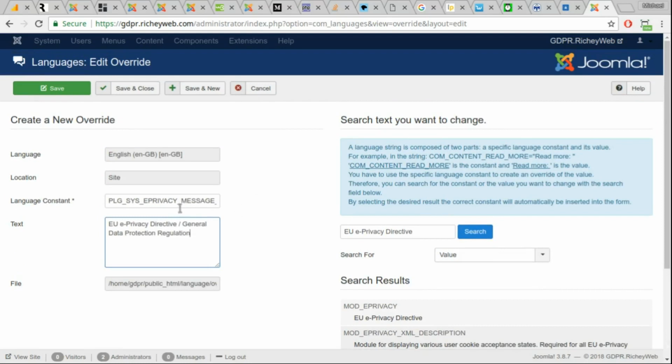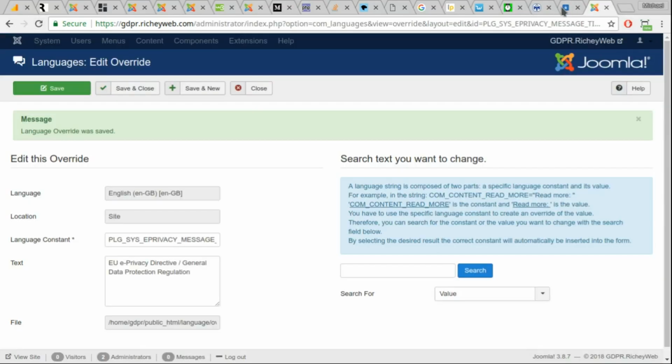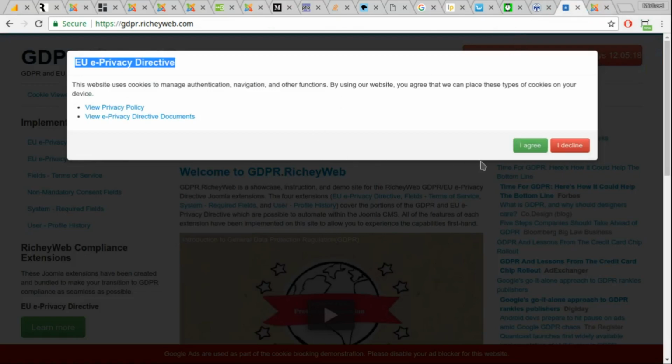So at this point I'm telling the system that anytime it's going to use this language constant, I want it to replace the value with this string for the English language. Okay, so let me save that, and then I'm going to go ahead and just reload here. I'm going to lose my connection in the back end again. There we go.